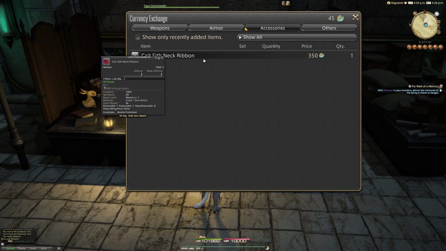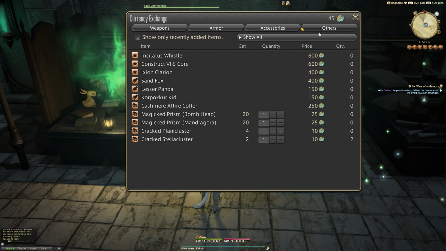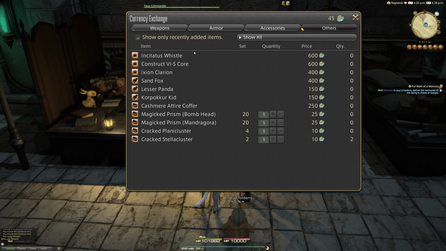You'll see that we still have the Katsi. A lot of people hate my pronunciation. The Katsi neck ribbon, that's still there. So thankfully all of those things are still there. The Incitatus is still there, along with the Ixion mount, so you don't have to do the Fate in the Lochs anymore. The Sand Fox is there. Lesser Panda's now on there for 150. The Corpokaburi Kid's on there, if you want to get it that way.